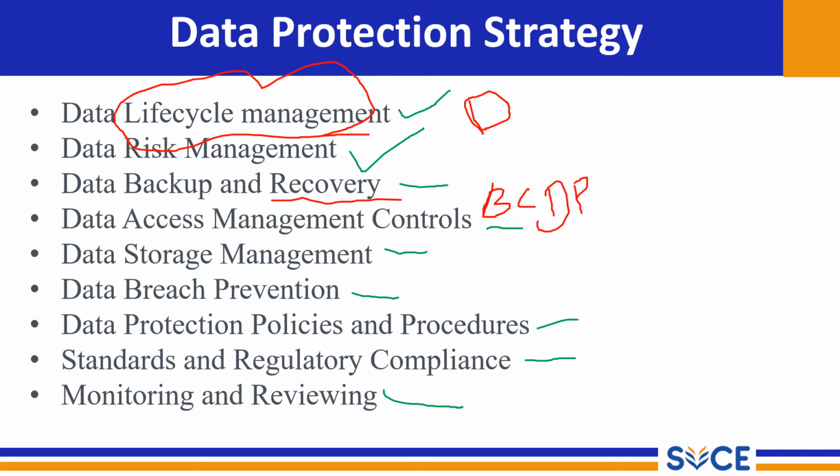Okay. And next one we are going to see is about data access management control. Here, access controls are a crucial aspect that should be properly implemented and maintained. These controls ensure that only authorized users gain access to company data and systems, and can prevent unauthorized access, use or transfer of data. This aspect is often examined and assessed by external auditors.